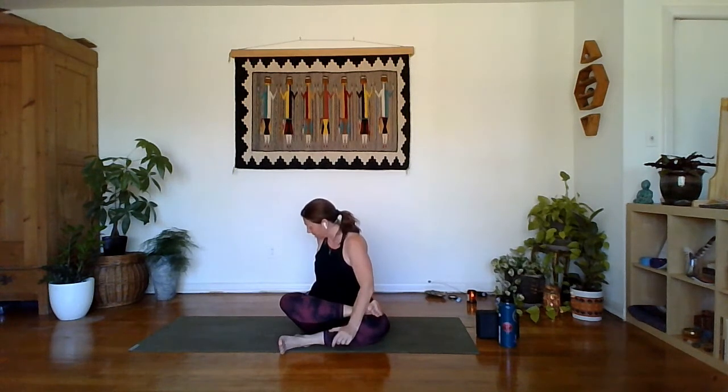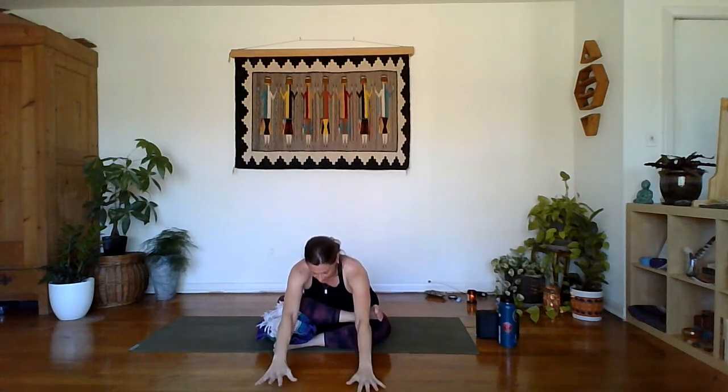The key here is to keep the feet flexed, and if there's space in between the right knee and the heel, you can bring a blanket or a block or something else to find that squareness so that you're not putting too much pressure on that top knee. So then reach through the crown of your head. We'll send the arms up towards the sky again, and then exhale, forward fold. So this gets a little bit deeper into the hip flexor.